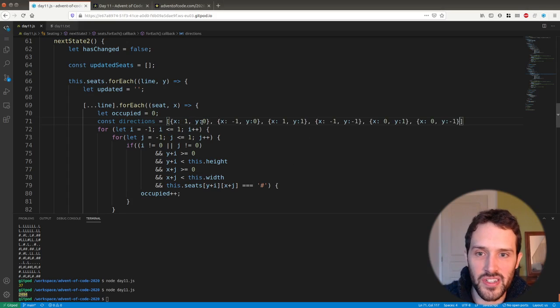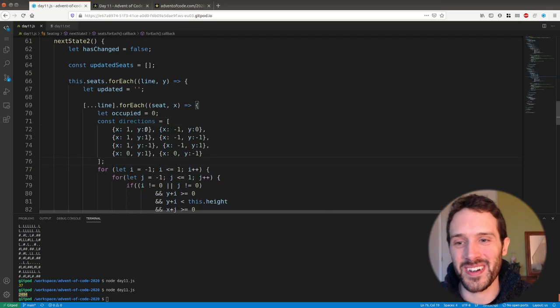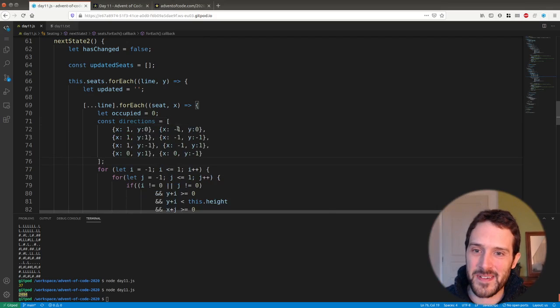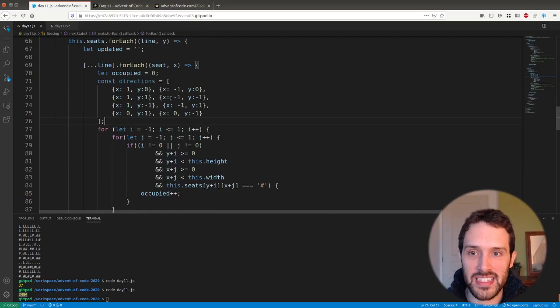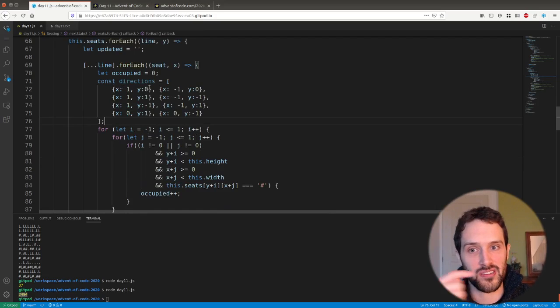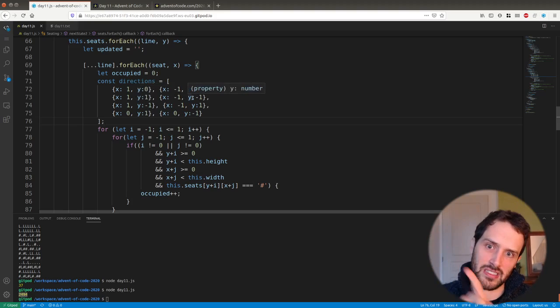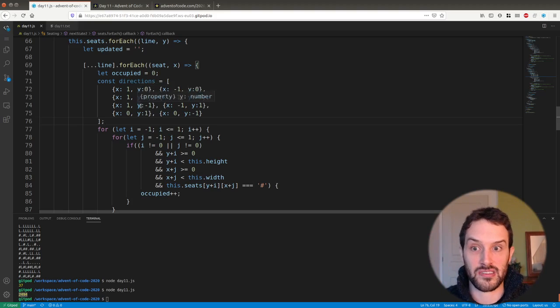Okay, so we've got our 1, 2, 3, 4, 5, 6. No, I missed 2. Okay, so now we've got our 8 directions. Nothing fancy about that. We're just going to the right, to the left, the bottom right, top left, top right, and bottom left, and here to the bottom and then to the top. So we are doing good.